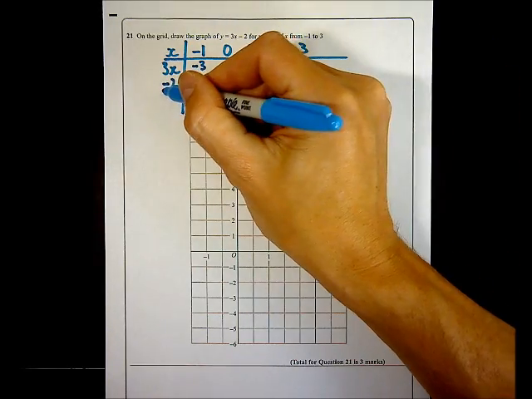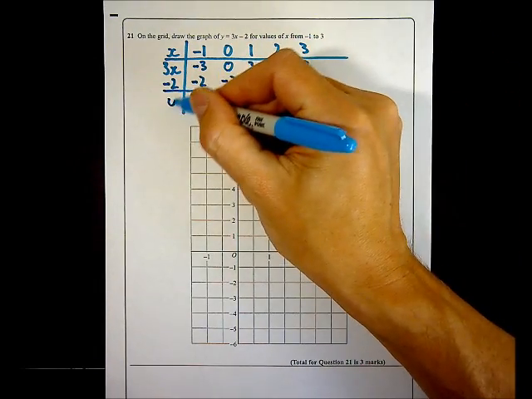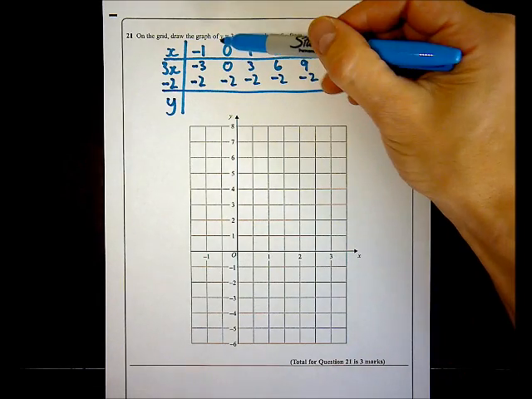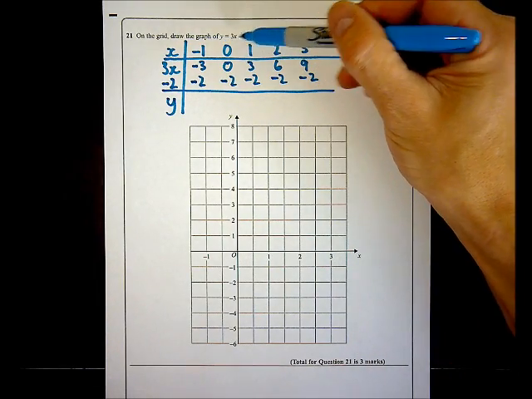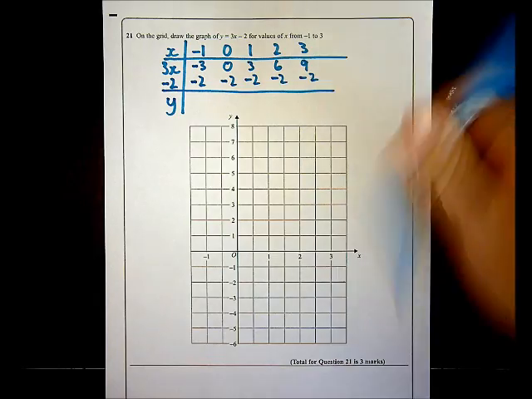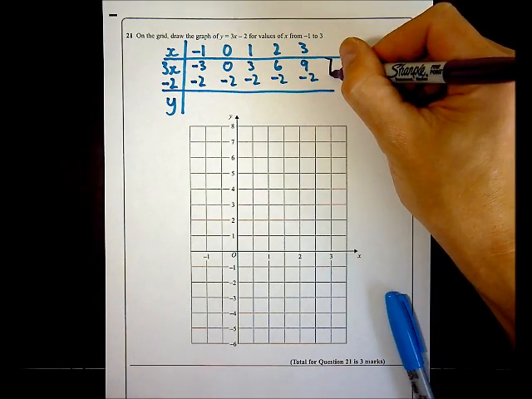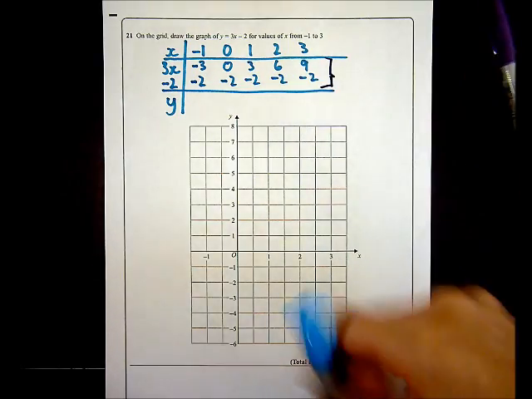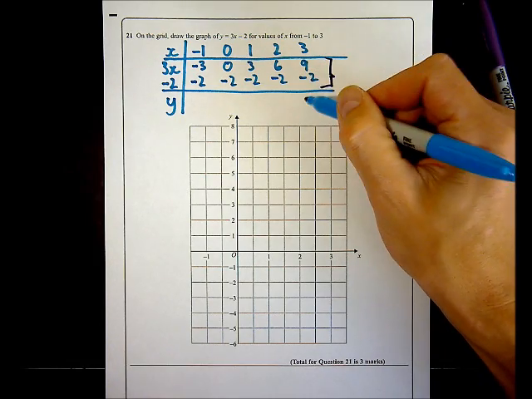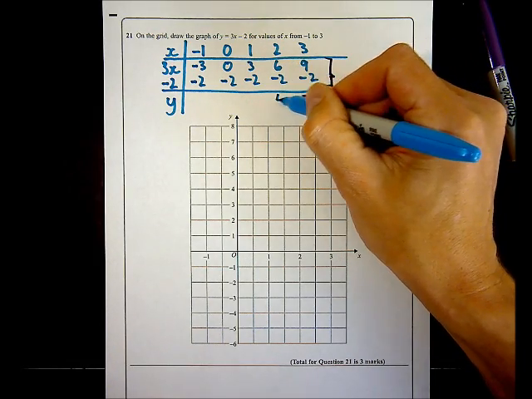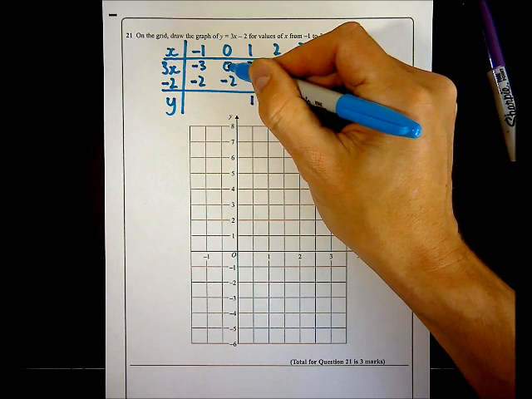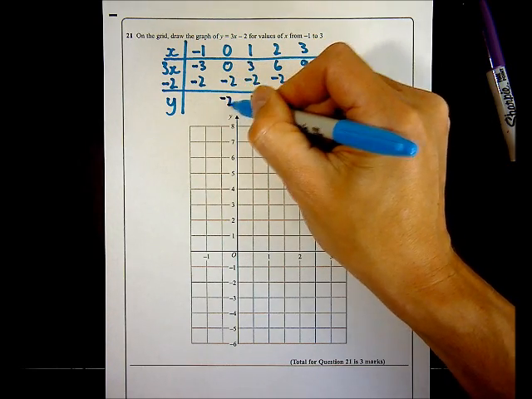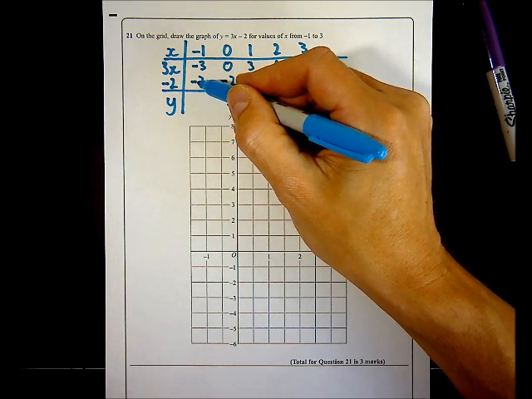And if I do that, at the end of it, I'll end up with y. So my y value will be equal to 3 lots of x take away 2. So I'm going to do these values here, and that will work out my y coordinate. So 9 take 2, just these two, is 7. 6 take 2 is 4. 3 take 2 is 1. 0 take away 2 is -2. And -3 take away 2 would be -5.